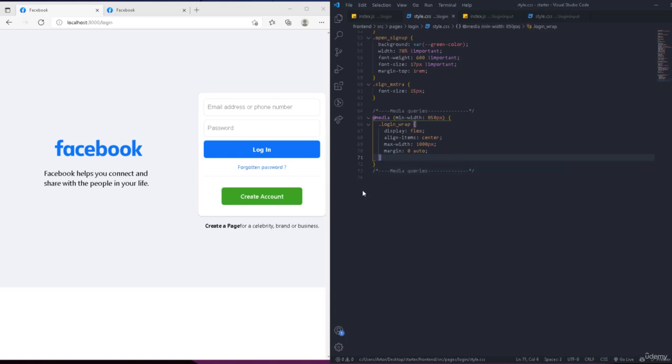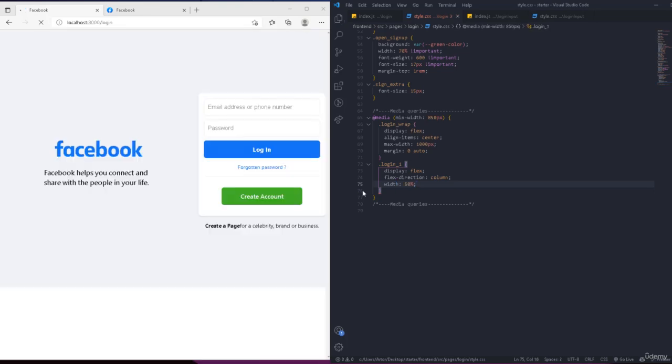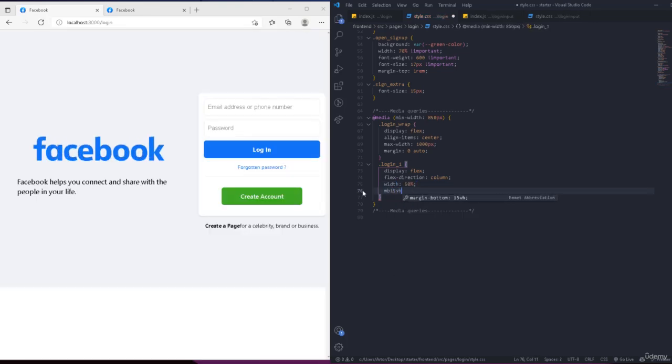After that we work on the second, the inner div, which is gonna be the login. Let's go to the login one. Okay, and then the thing's gonna start to work slowly. So for the login one, it's gonna have display flex, flex direction to be column, and also we're gonna have a width to be 50%, and now we get where we want right here. And also we're gonna have the margin bottom to be 15 vertical height.